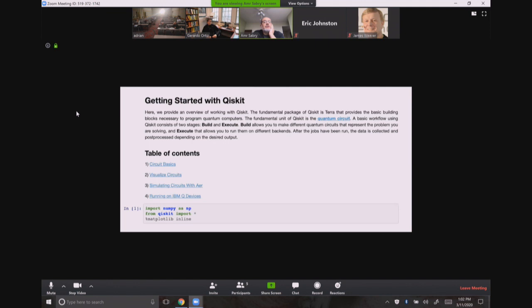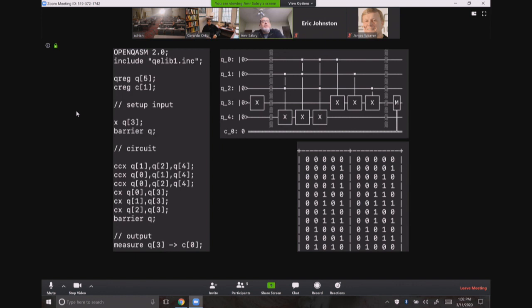So after that first paper with Norman, in the second week, immediately, we start writing code, which is on the left here. They can handle that. This is very simple for them. You have some declarations at the top for how many registers you want, and then some initialization, and then you apply some operations, you know, CX, CCX, whatever. And then you can visualize this, you can reason about truth tables. They can handle this very quickly, very easily. They can play with it.